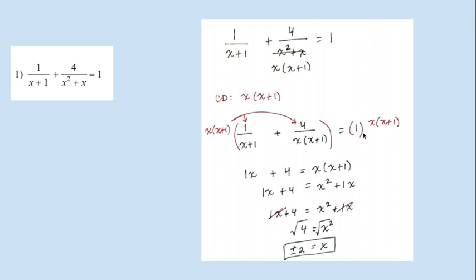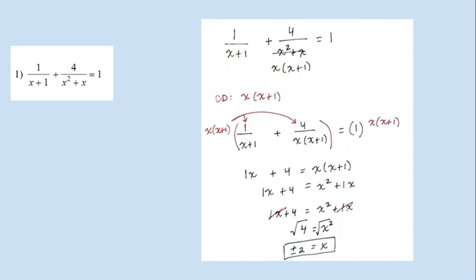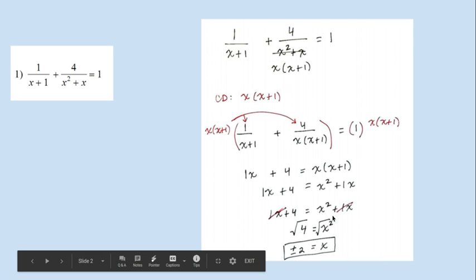Over here, 1 times x is just x times x plus 1. I can use the distributive property: x squared plus 1x. From here, it's just an equation that I need to solve. Well, it seems kind of quadratic because I have this x squared term. Let's see how everything shakes out. Well, I can cancel out 1x because I have 1x on both sides. So I'll just cancel out the 1x's. That leaves me with 4 equals x squared.